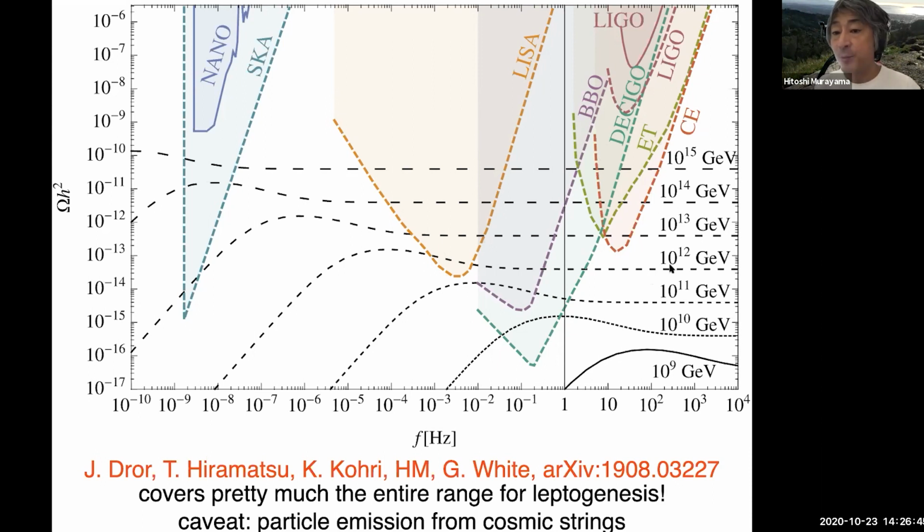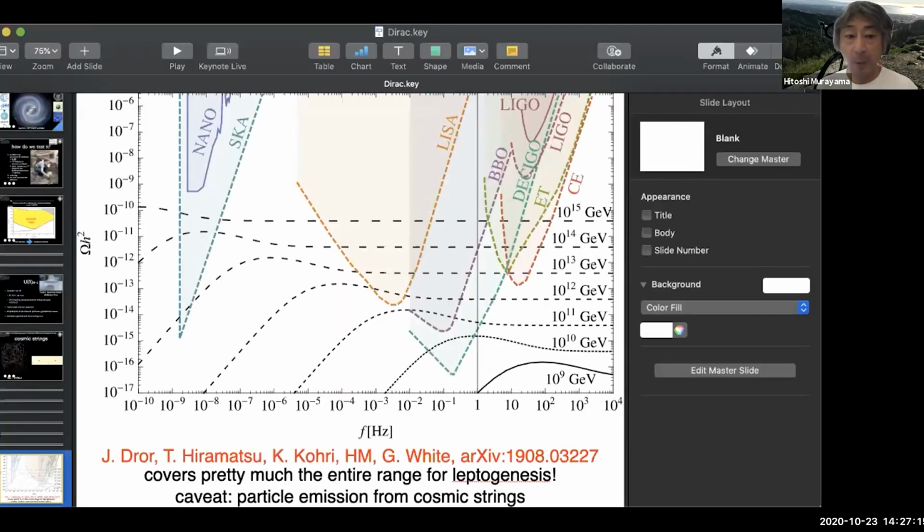And in this case, we are not looking at the inflation, but rather the origin of the asymmetry between matter and antimatter imprinted in this network of cosmic strings. So that's another example I wanted to mention, where you can use the gravitational wave to look back at the very early stages of the universe, when the temperature was so high right after the inflation, but nonetheless, you might be able to actually get some information about it using the gravitational wave.